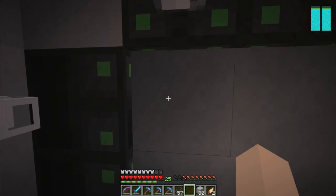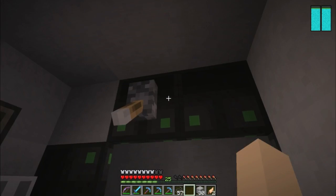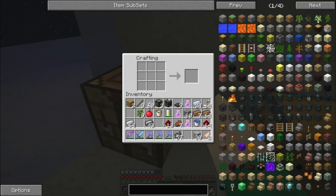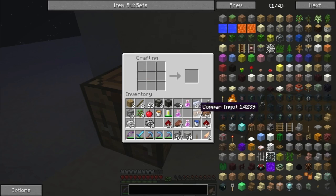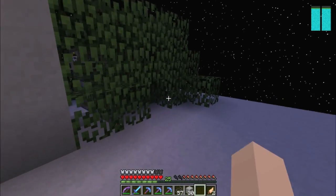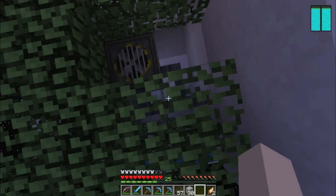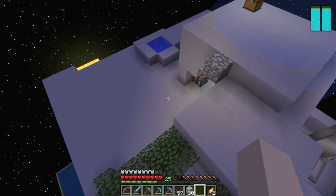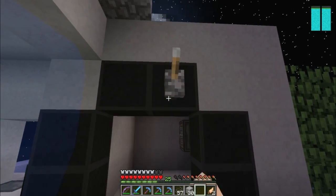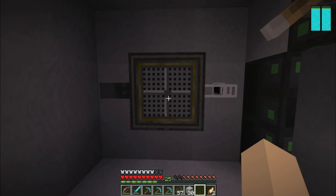I thought it was like a bubble thing that you could just walk through. So do I lose my oxygen in here when I open that? Like how does this thing work? And am I using - I wonder how much power I'm using. Let's make another lever here. We're going to have to do something with pressure plates or something I guess. So that room is sealed up now. Yeah, that thing is still going to be active and sucking as hard as it can, so we're still going to be going through coal at the same rate.